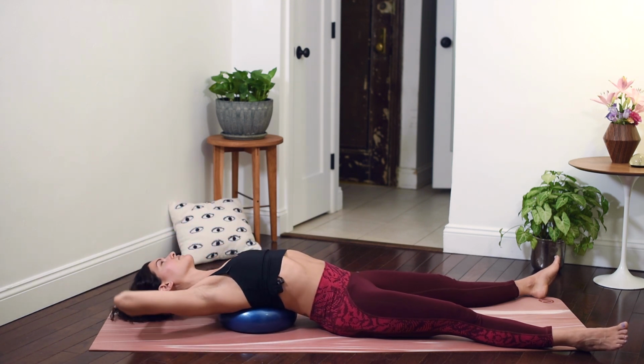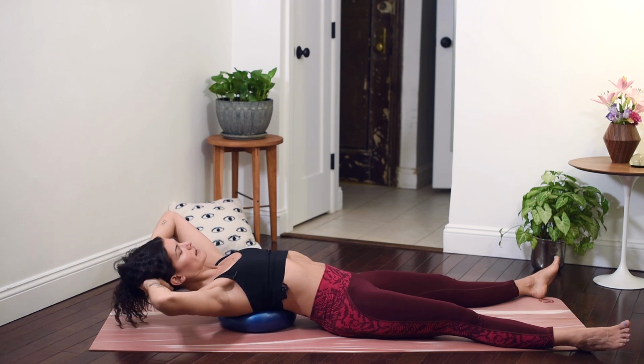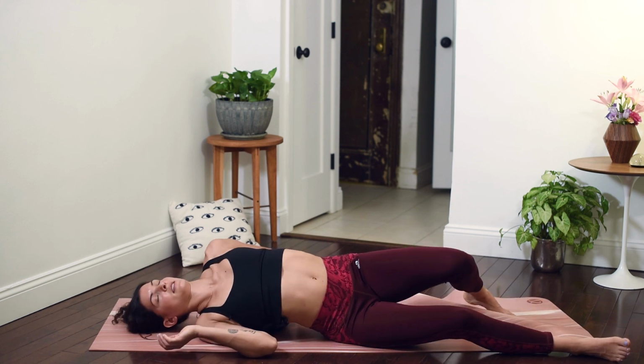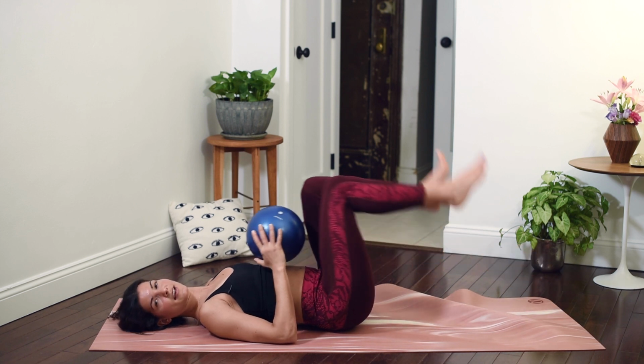Last one here. Make your way through center. Settle in, take a breath. Allow your ribs to soften, let your belly relax. 1 more. And then no rush at all, just roll off to one side of the ball. Take the ball on out. And you guys are done.